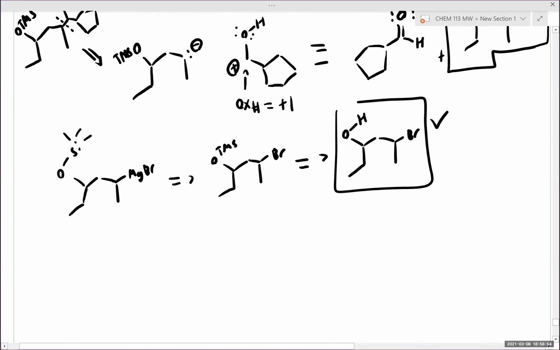Okay, so this is retrosynthesis. We're tracing back our desired product to these simple fragments. So now for our forward route, we're going to trace our fragments through step by step. So here we go. We have our alcohol. Our first step is to make our protected alcohol. So what conditions do we use for installation of a TMS group? What explicit conditions would we need to use?